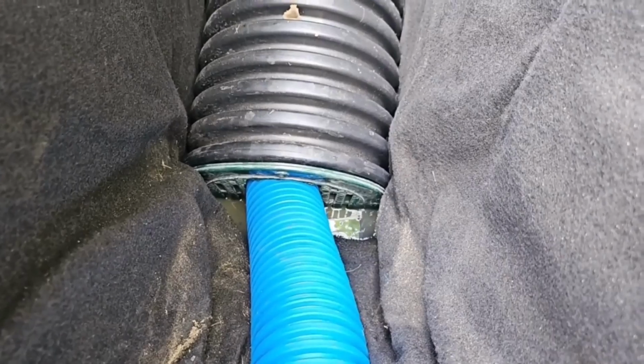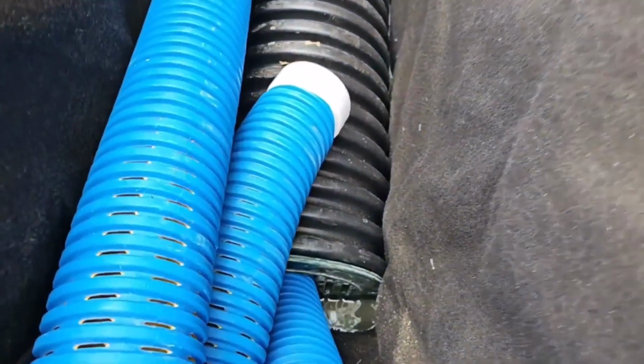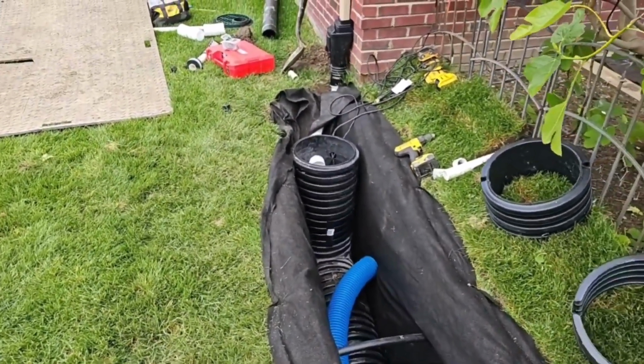Take your solid pipes right to the sump system. That way, if you're floating some debris, it doesn't fill your sump pit up with debris, and the pump can handle it. Just throw your perforated pipe right on top. The water's just going to fall out. It'll go right into the big holes on the sump pump system.